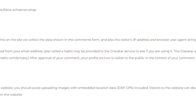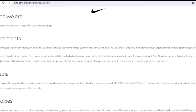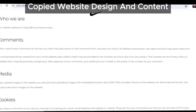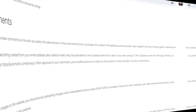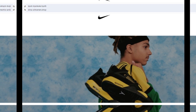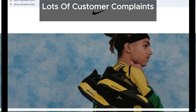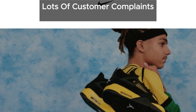The design and content of Dina Shonen Shop's website are very similar to multiple other problematic sites we've seen. This cookie-cutter approach is often a sign of a scam. We've found many complaints about similar kinds of websites. Customers have reported various issues, adding to our suspicion about Dina Shonen Shop.